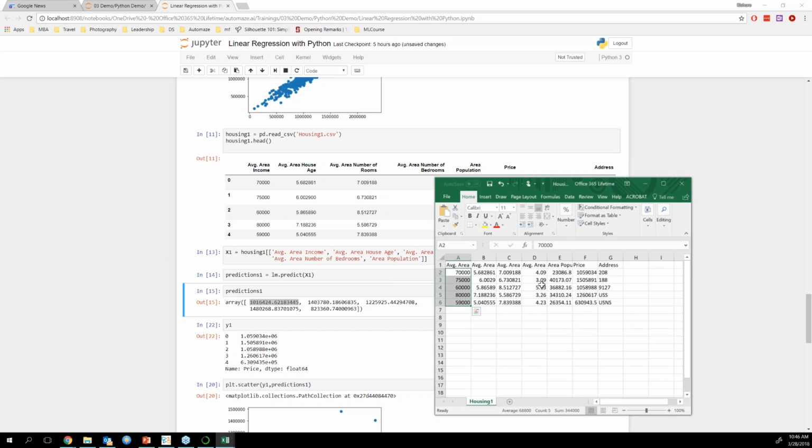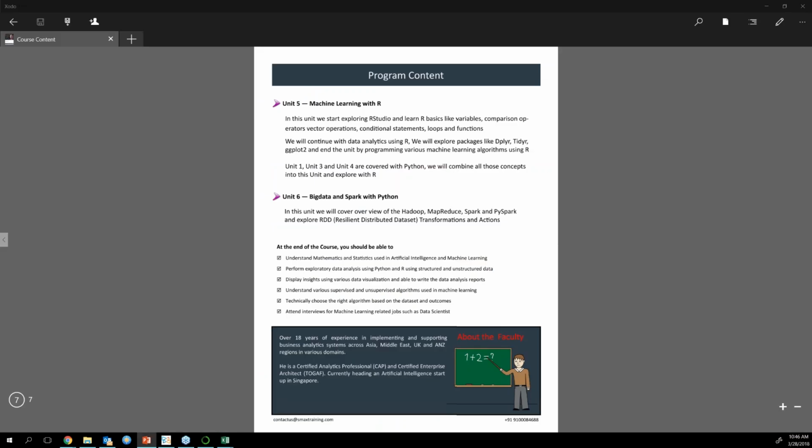So that's why people believe in data, right? You can predict something. You can predict the future, right? Any questions so far?